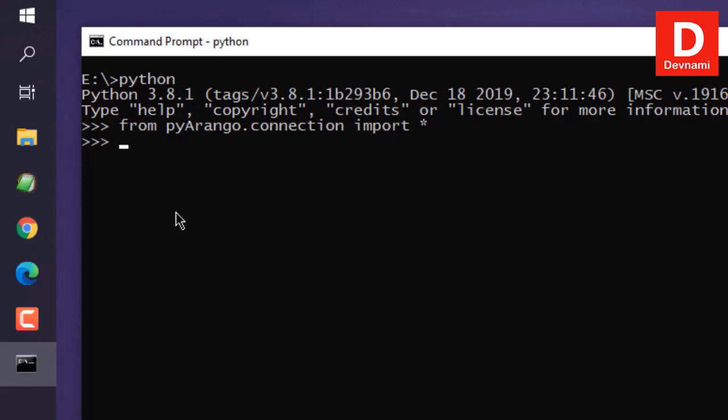Hit enter. If it returns with a blank prompt like this, that means our PyArango is installed and we can run commands by referring to that driver. If you can see this, that means you have successfully installed ArangoDB's PyArango driver.